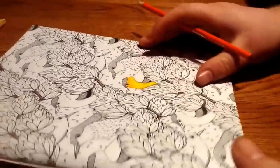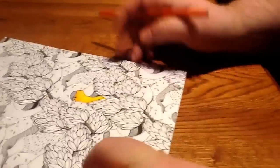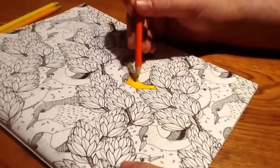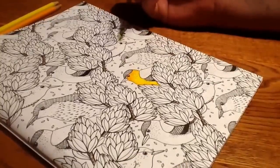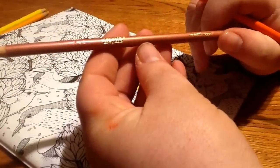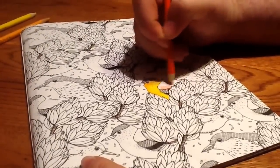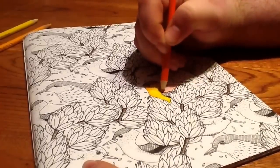Now you can see the orange around the outside. I'm going to do orange on the wing — I like to do a complementary color to the yellow, because if it was an actual bird it would be pretty close to that. As the outside color can help give depth, we're going to use a metallic copper color. Just like I did with the first yellow, I'm going to put in this color, staying grown up — not going outside the lines.